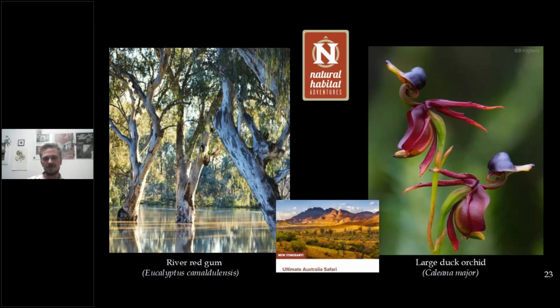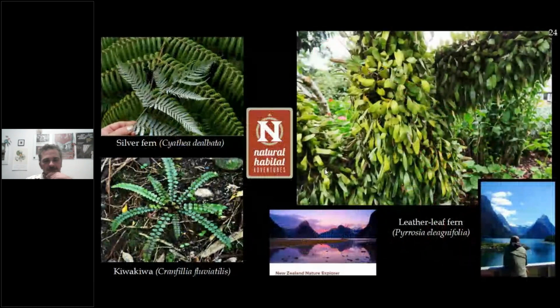Another fantastic place, one of my favorite in the world is New Zealand. It is easy to think of a plant that characterizes these lands because, as we know, the symbol of New Zealand, made in general famous by the All Blacks, so the New Zealand national rugby team, is the silver fern, called ponga in Maori language, that is used as the unofficial flag of the nation as well. Other species that I would like to mention are the small kiwa kiwa, with this cute name, found often along streams, and a beautiful climbing species, the leatherleaf fern, which, as you can see, is very particular because it's characterized by thick and fleshy rounded leaves, very particular and very, very nice.